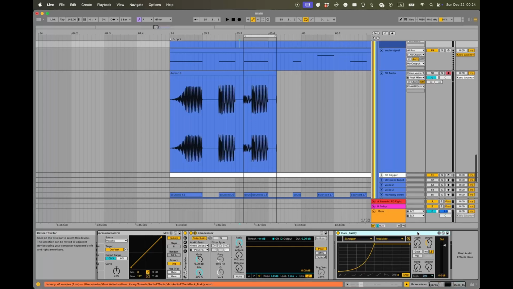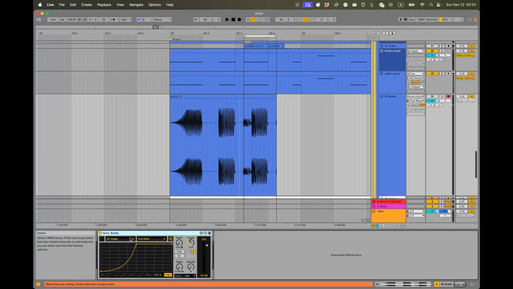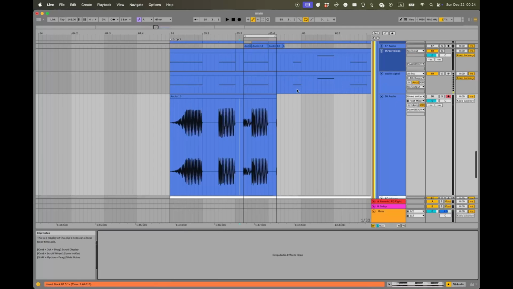It's pretty similar to something like LFO tool. You just draw in a curve, you set in your length, everything else, and so on. But what's nice about this is that you don't have to have a MIDI track that is sending its output into it, but rather from here is where you select what MIDI is coming into it. That way, if you duplicate this device, for instance, it's already using the same sidechain trigger. You don't need to create another MIDI track like you commonly need to do with tools like LFO tool. Instead, it's just already working the way you expect it to.